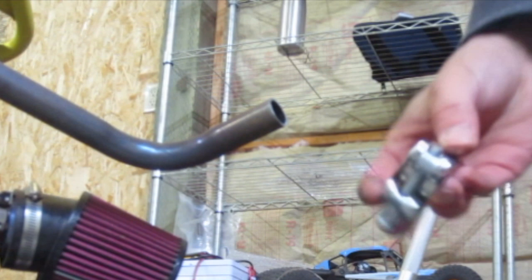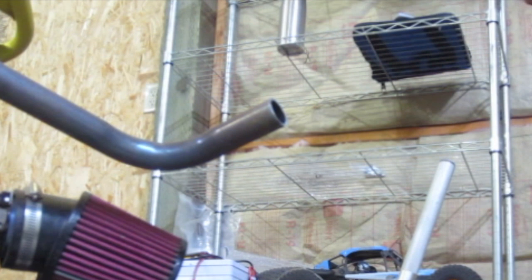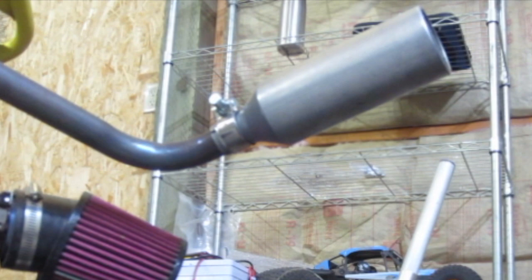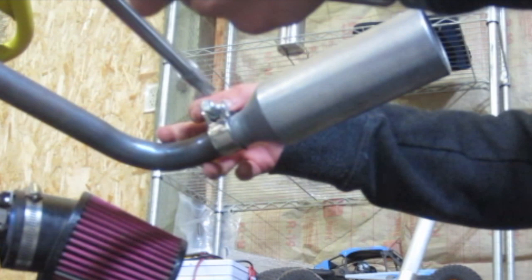So we have this hose clamp here that we need to attach. Slide that on pretty far. Right about there is good. Hopefully we don't knock it off right away.